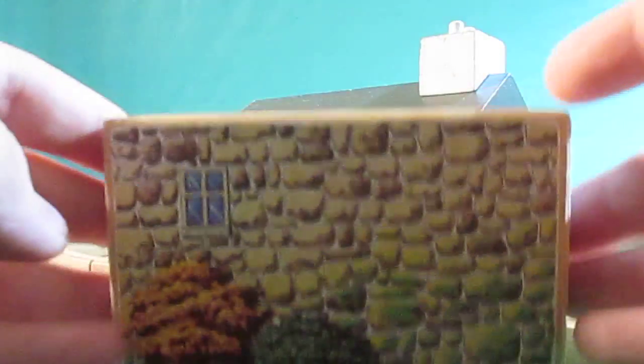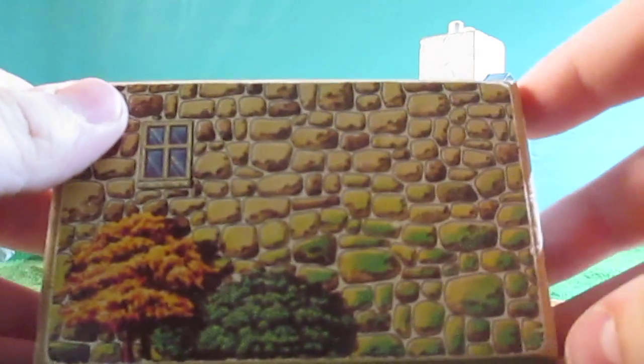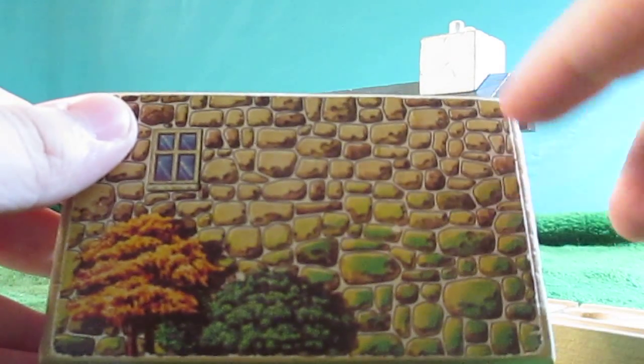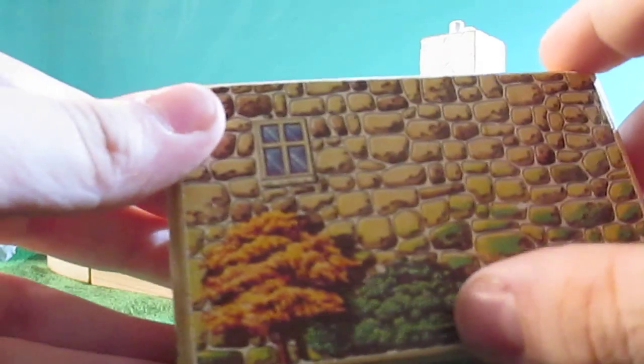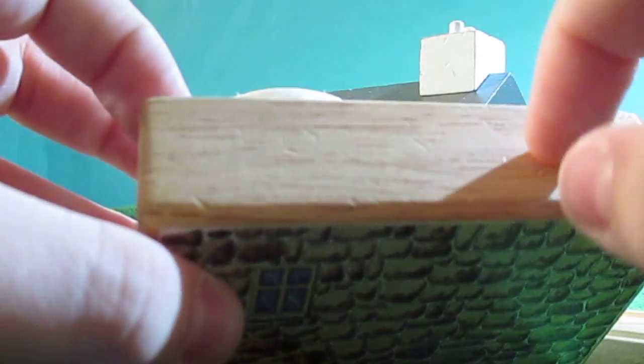The details on this are, of course, by sticker. And time has not been kind to this model, as some of the stickers started to peel off in several places. However, I do really like the design on this. The stonework is excellent, as well as the moss effect on the lower bricks. There are also trees and a window. This is on the back, by the way. The top where the roof is, is blank, as is the bottom.